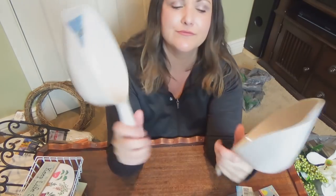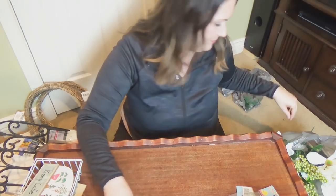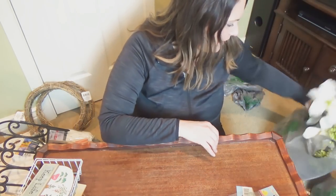I got dog scoops. And yes, I still do not have a dog. I have an idea with those though.